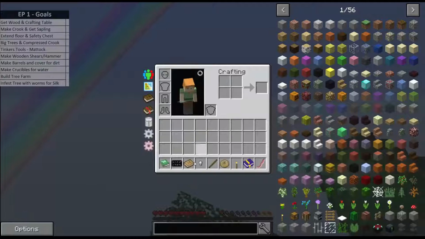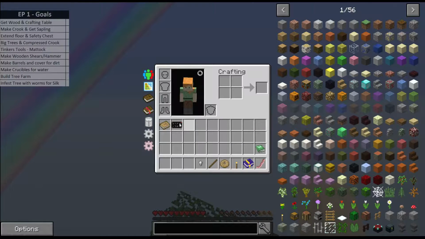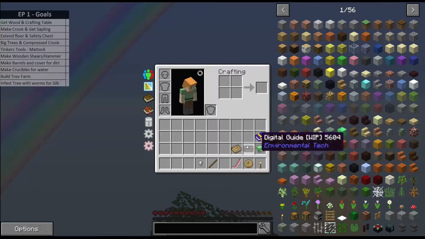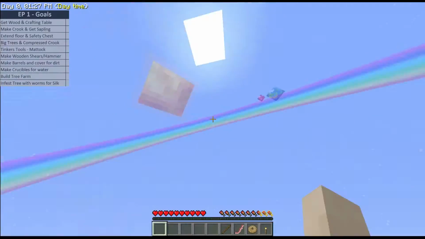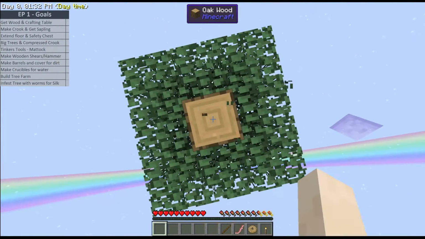You start on the tree. I like to make sure my inventory is organized from the beginning. I have a little bit of an OCD, and I'm going to be eating these things just to get them out. The book and everything is kind of useless to begin with. The tin nugget is basically an iron nugget, and the builder's wand is a stick called a builder's wand, so don't be fooled. The first thing you want to do is break the leaf and break the wood.